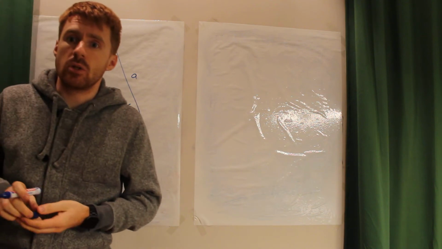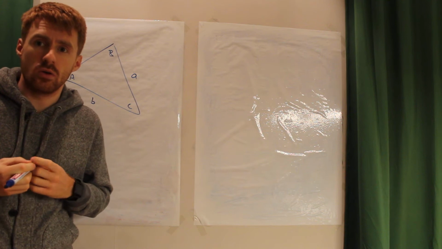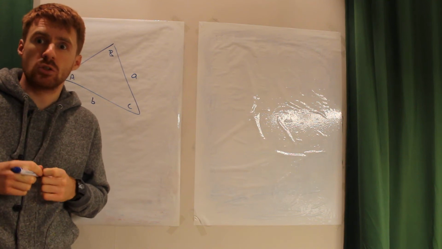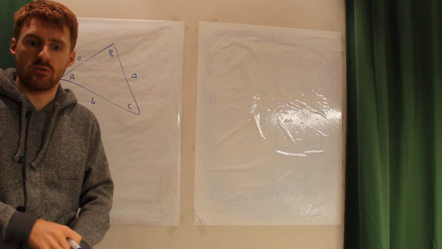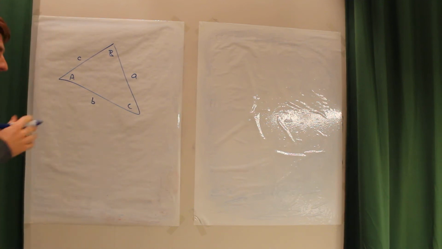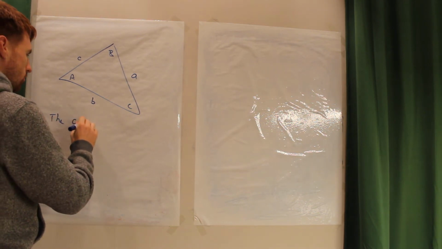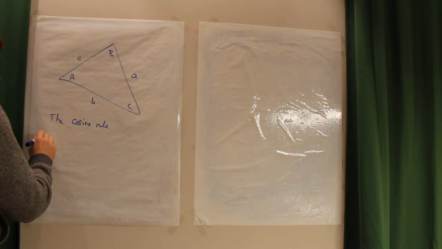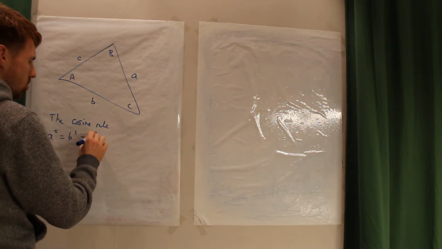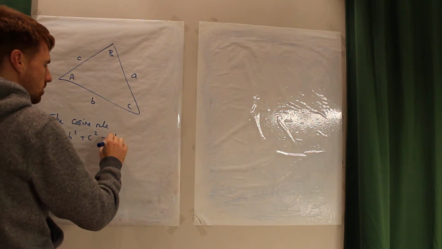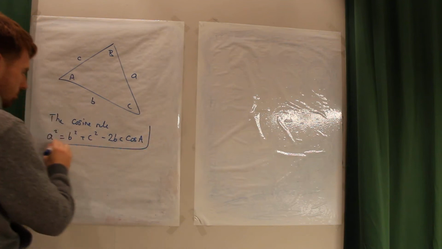But let's say, for example, that you've got three sides and you want an angle, or you've got two sides and one angle, and you're after a particular different side, one that the angles don't provide you with from the sine rule. For that, we use this other rule. We use the cosine rule. Okay? And the cosine rule is given by a squared is equal to b squared plus c squared, this is all lowercase, minus 2bc, still lowercase, cos of A.